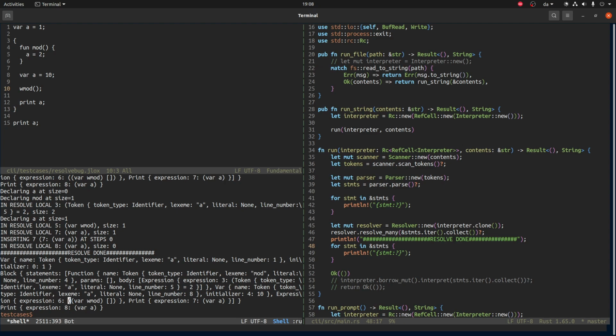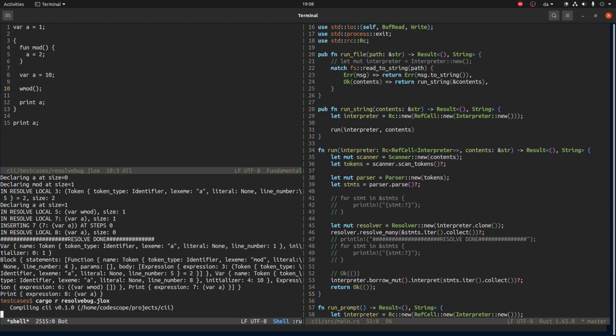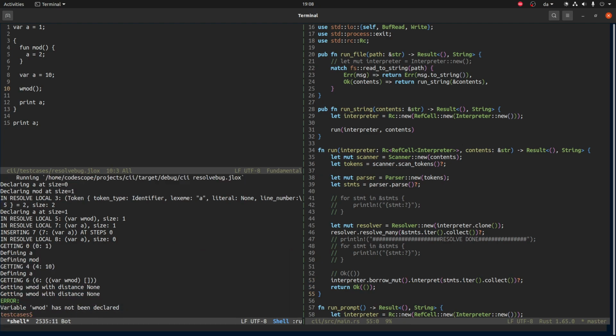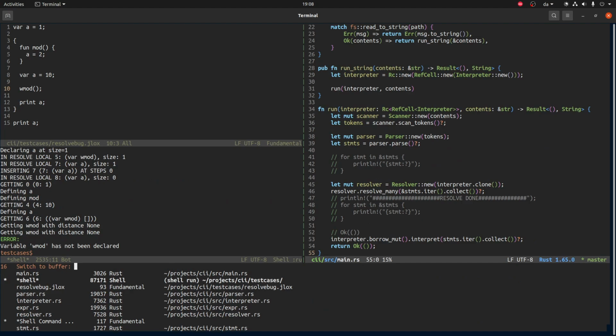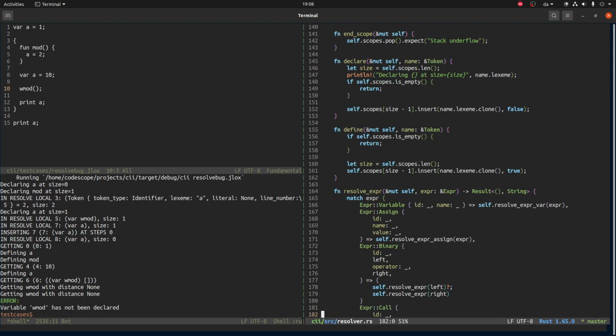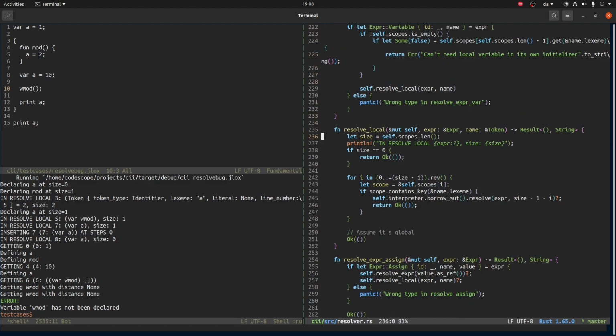Where we do the function call, it still has the ID 6. But in the resolver, for some bizarre reason, it thinks the ID is 5. I just don't get it.